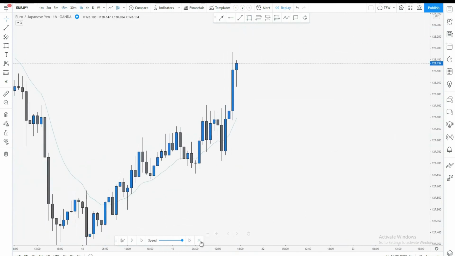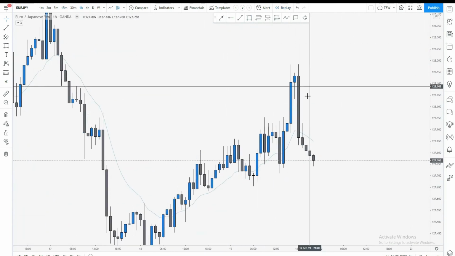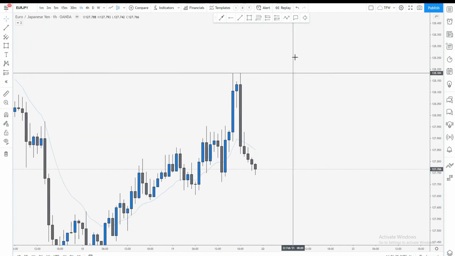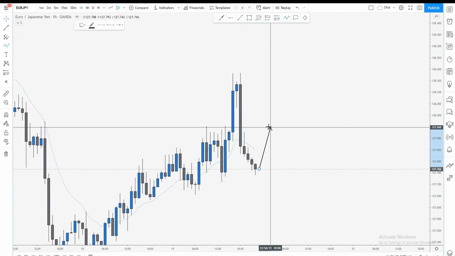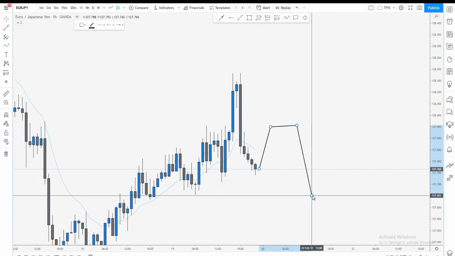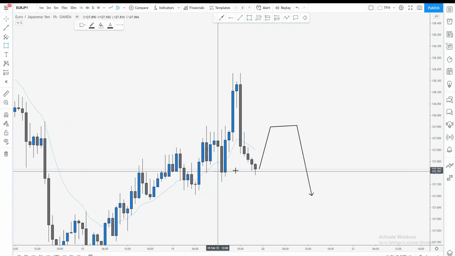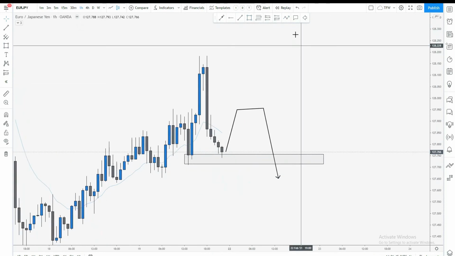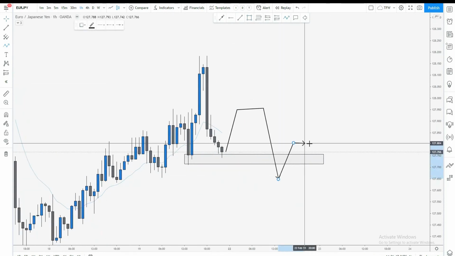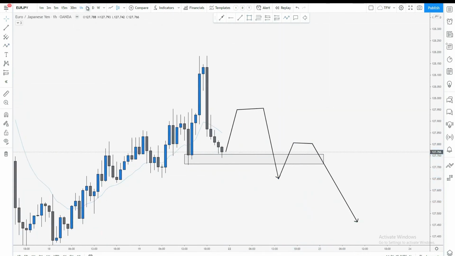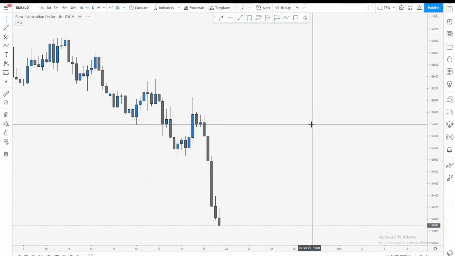All right. But right now we actually have that suggestion that the market is about to reverse, but it hasn't broken the structure. So what I can wait for is for the market to pull back, to create a lower high, and then to break that structure right there, which is going to confirm a lower low. So then all I have to do is wait for the pullback, lower high, and then take a short. So this is how I plan my trades every single morning.